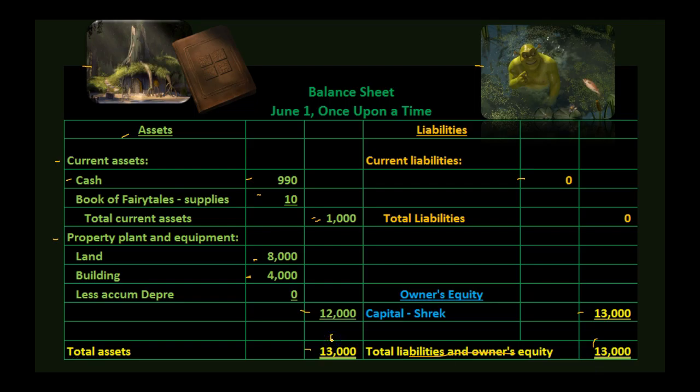Now, going forward, next time we're actually going to take a step backwards and say, okay, here's where he's at. Let's make some assumptions on how he acquired these assets. We're just going to have to make some assumptions to get to this point in time. And then we'll move forward with the financial problem that happens through the movie. And the financial problem, I'll let you know right now, is he's going to have a dispute as to whether he owns this property with Lord Farquaad, who apparently thinks that he does not own the property, have property rights here. And that's going to be the problem that he's going to need to overcome.